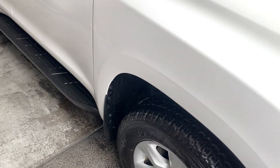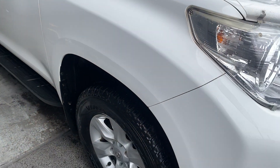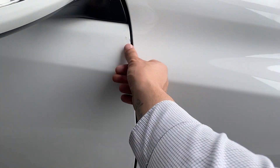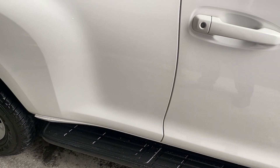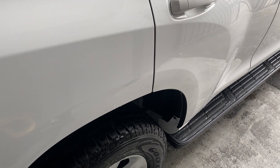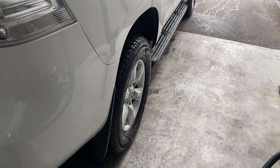Going through all the panel work — as you can see it's nice and straight, there are no visible dents in any of the panels, which is good. The paintwork is pretty much equally the same. There are side steps throughout, obviously on both sides. We're now working our way through to the rear of the car.